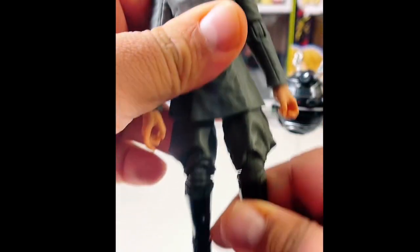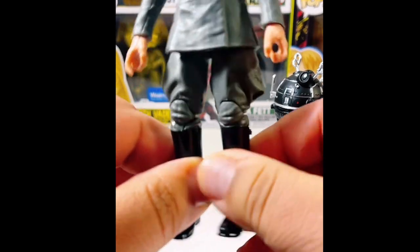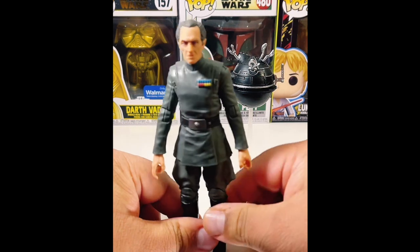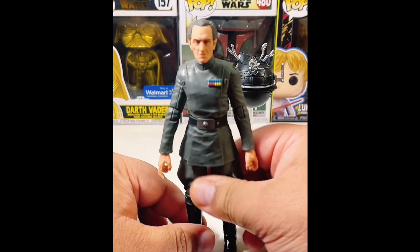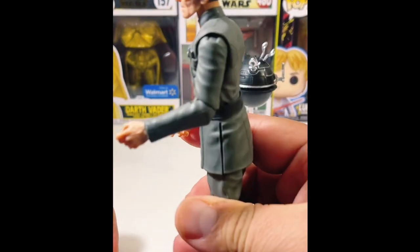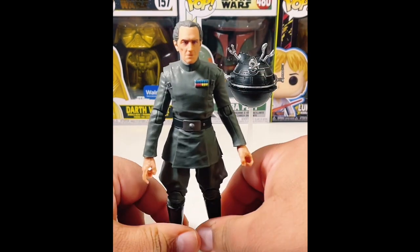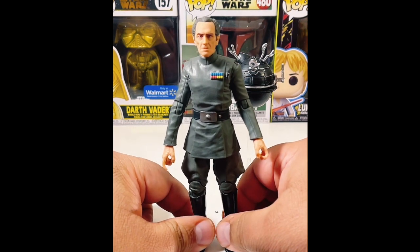The figure is kind of stiff — it's been upstairs in the cold — but it does have a lot of articulations: articulations in the knees, articulations on the ankles. This is made by Hasbro. He basically answers to Emperor Palpatine and Darth Vader. He doesn't come with any weapons. He does have articulations in the shoulders and elbows — these are pinless joints, which I totally love. As action figures have improved over the years, we no longer see the pins in the joints.